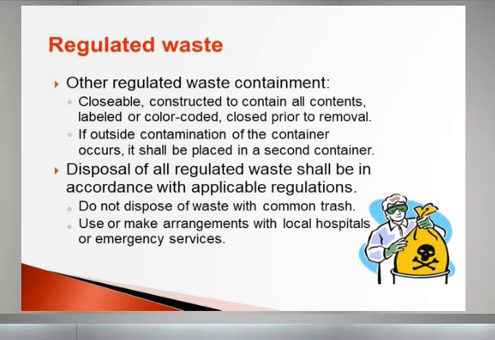So, regulated waste. What do we do with it? It needs to be closable. It needs to be constructed to contain all the contents, labeled or color-coded, closed prior to removal. If contamination of the outside of the container occurs, it shall be placed in a second container. So if you get blood or something outside of a red bag with a biohazard label on it, maybe you have to double bag it. Maybe if there's something there that's sharp and can poke through a bag, you need a puncture-resistant container to put it in. Need to consider all of these things.